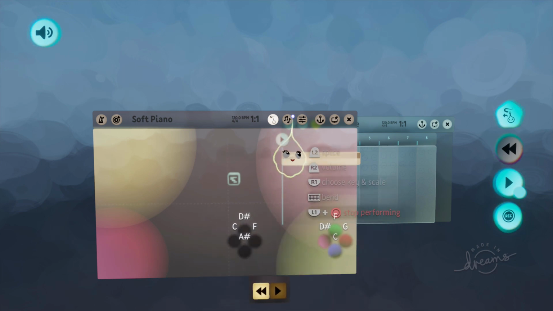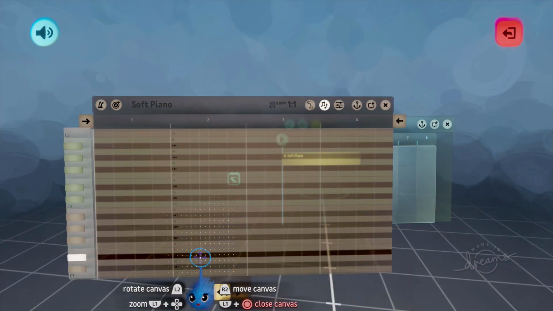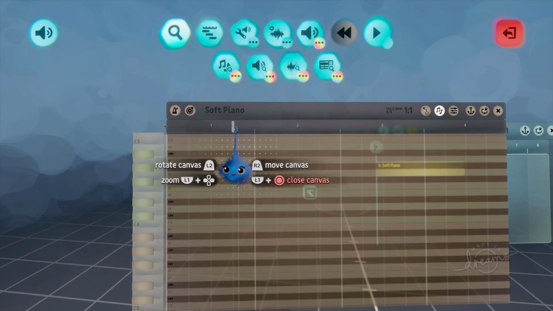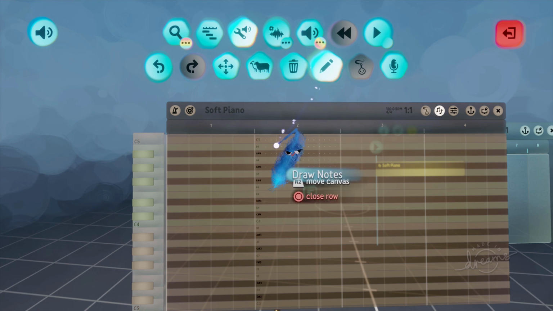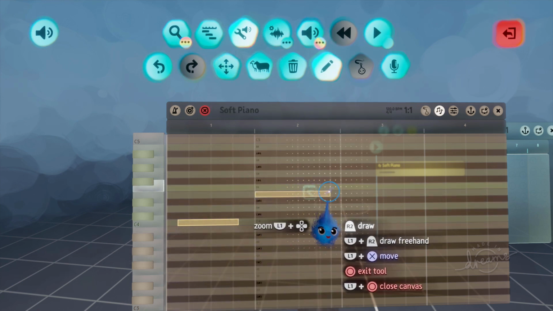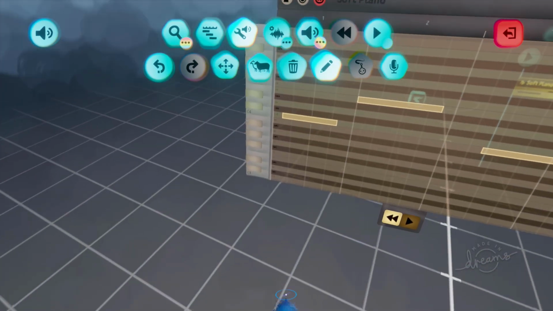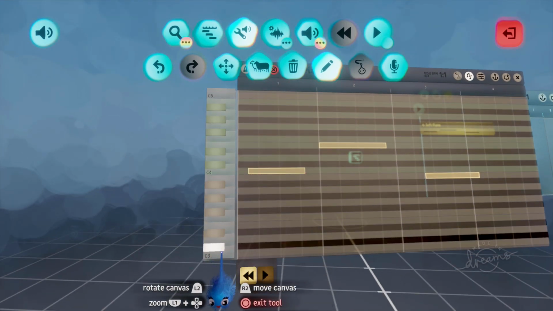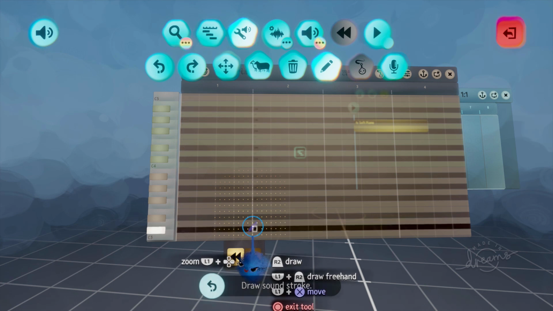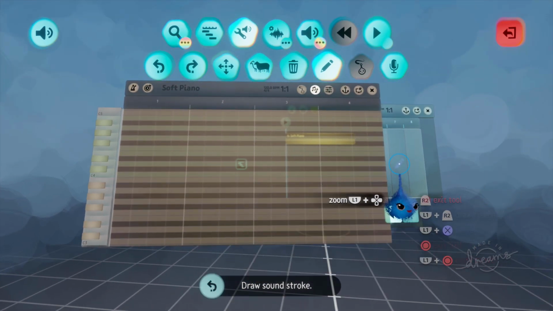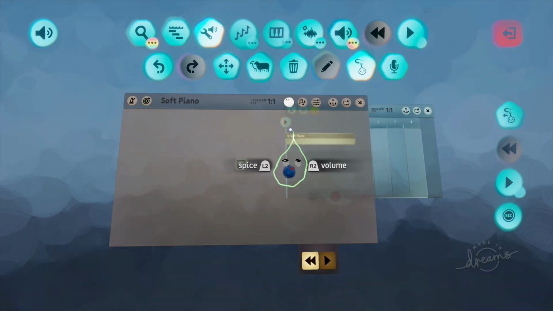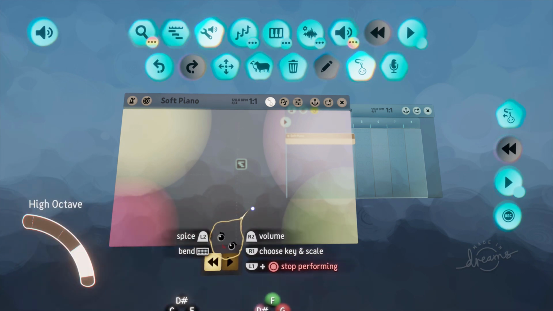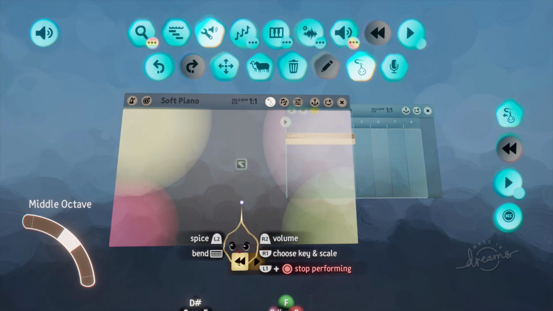The other way is to use the piano roll, where you actually draw the notes onto the staves like so. So we'll draw some notes. But it looks as if you only have your option of this octave. And when you're in performance mode, you've only got your option of this octave, lower and higher. Actually, that isn't the whole story.